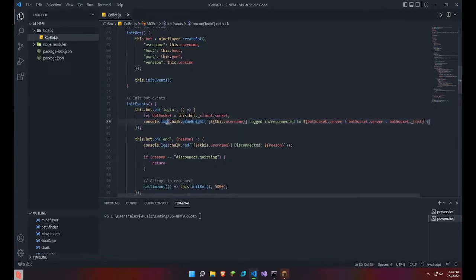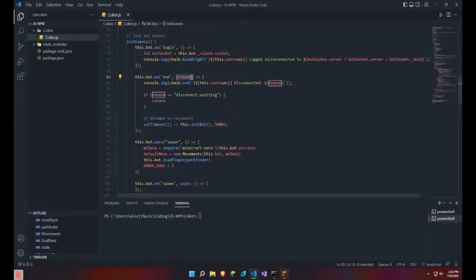But anyways, it logs to the console that, and the end event means when the bot disconnects from the server, the reason gets passed to this inline function, which is called a lambda. It logs to the console the username of the bot and then left for the reason.